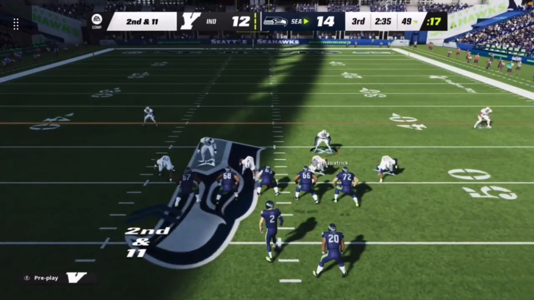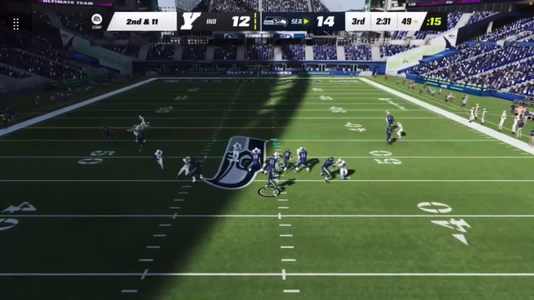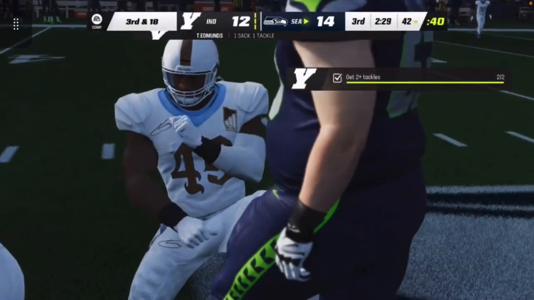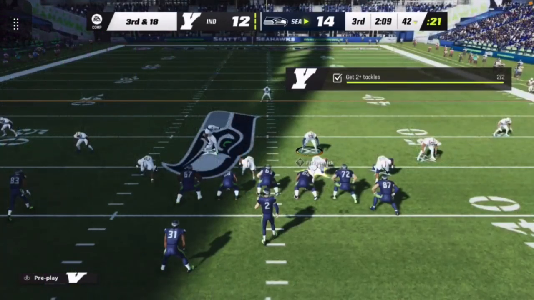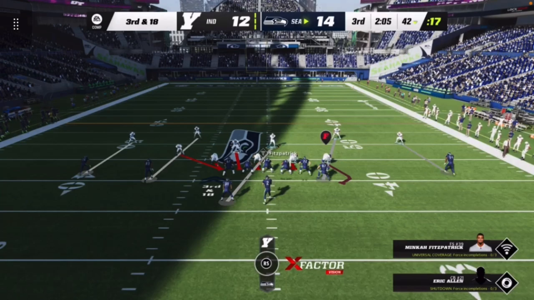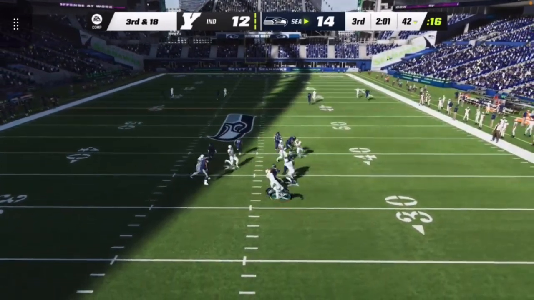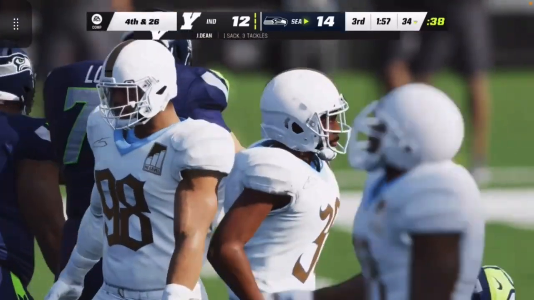Personally, I would not let that slide. We're going for the quarterback again. Is that Shaq Barrett? Tremaine Edmonds? Okay. Tremaine Edmonds with the sack. It is now 3rd and 18. I don't know what they're going to do here. If we don't stop this, I'm going to be very upset. Oh, we're here. Let's go. 4th and 26.